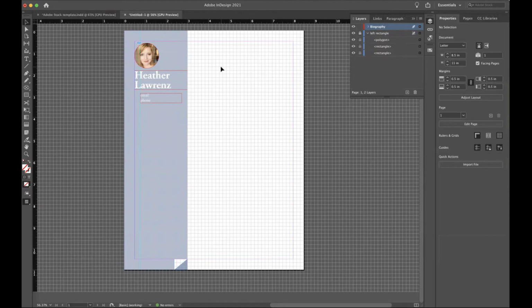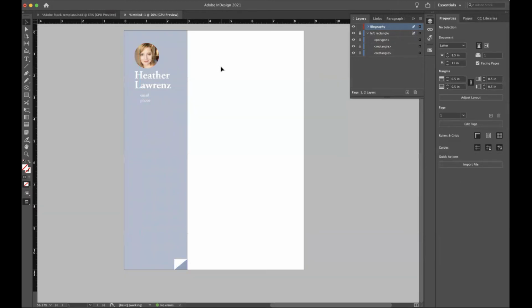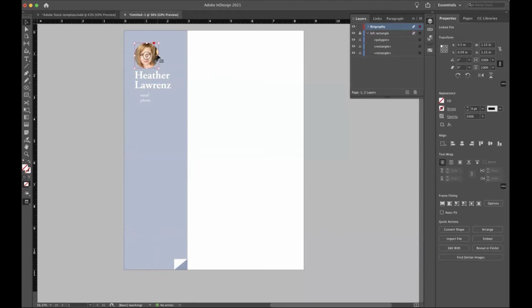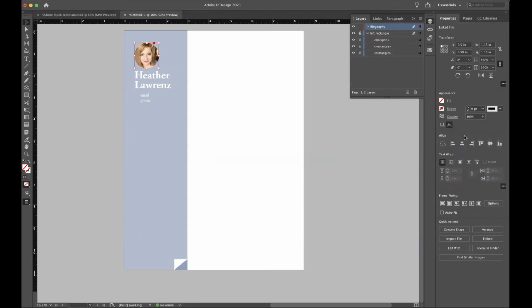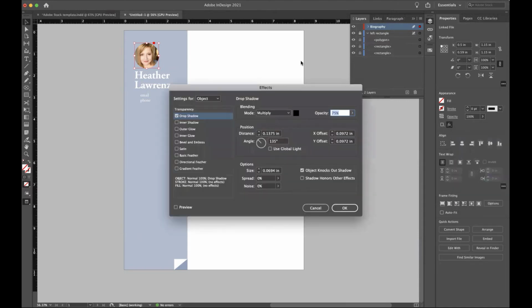First, let's look at a print preview. So if I hit W on my keyboard, that's a print preview. And my photo kind of looks like it's floating into outer space. That can be an interesting time for me to add a drop shadow. So I can go up to FX and drop shadow. And notice I have that whole object selected.